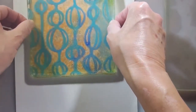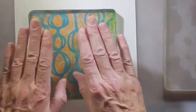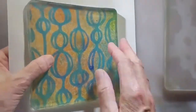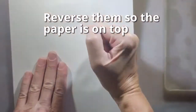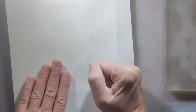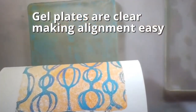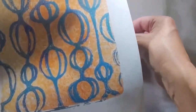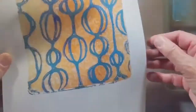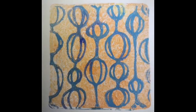And it's always best to flip the plate back onto its back, if you will, and have the paper on top, and use the heel of your hand again to apply pressure, or the palm of your hand to apply pressure, and that will lift the paint off and give you your registration and alignment print. You can do this several times and build up different colours as you go.